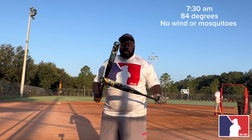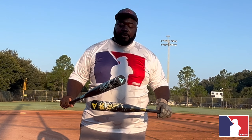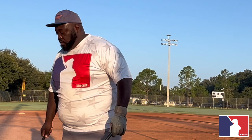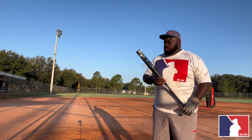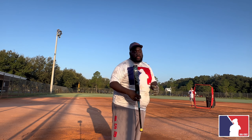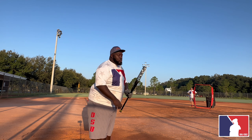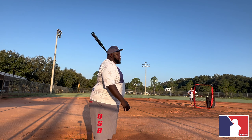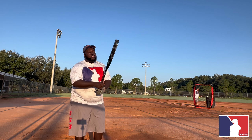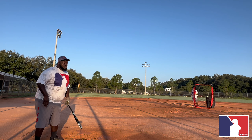We're gonna start with the end-loaded one first, then we got the balance — we're gonna rotate. These bats are already at 200, just under 200, so they're not gonna need that many swings. We just want to see what it takes to get game ready. And just to keep it completely transparent: all the videos we do, when you see our first swings, those are legit first swings. When we say second or third swing home run, that's legit.